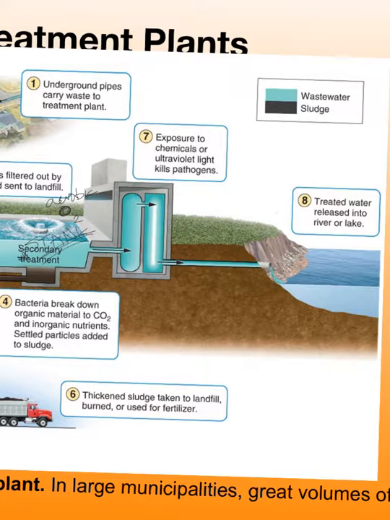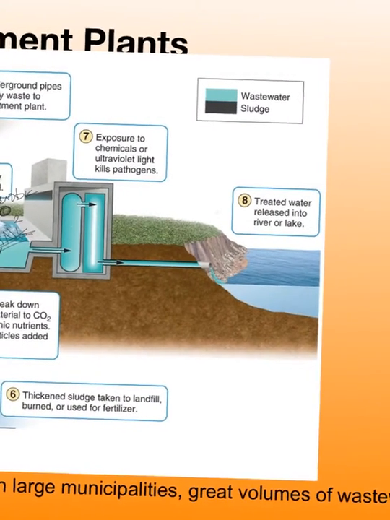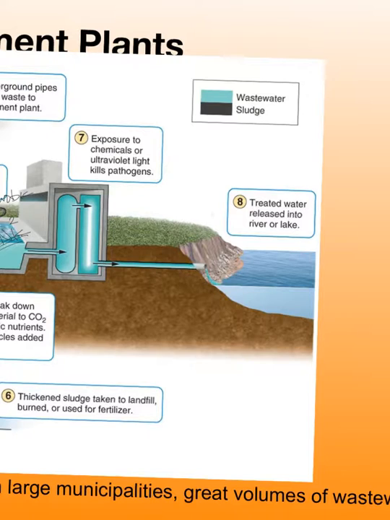Flocculating agents are going to make things settle out, and you can also use dispersants to get rid of oils and stuff on the top and clump them together. And you guys studied this when you did your different oil accidents, right? So flocculating agents, coagulating agents, dispersants, etc. Okay, and here you can release treated water into a river or a lake, right?